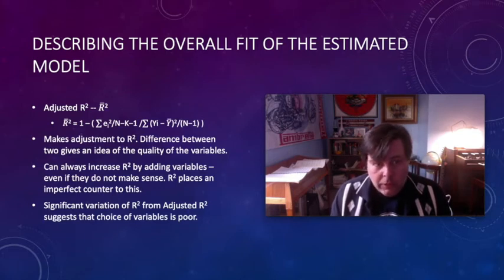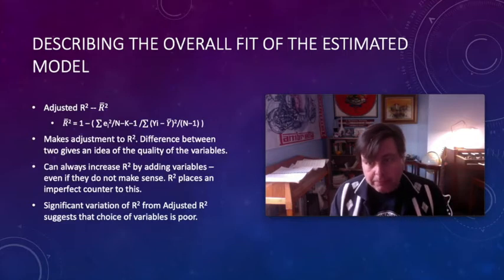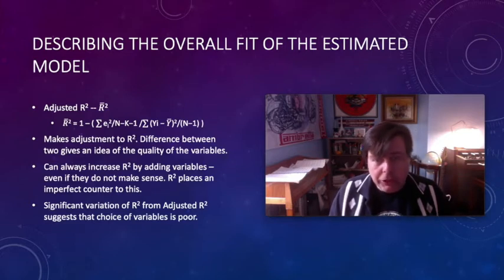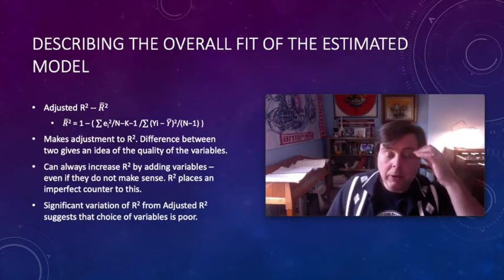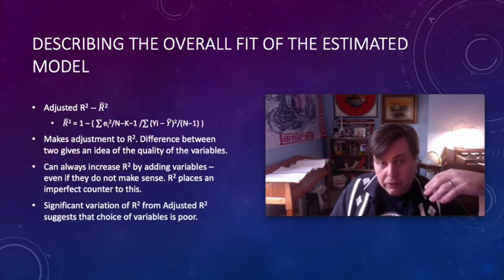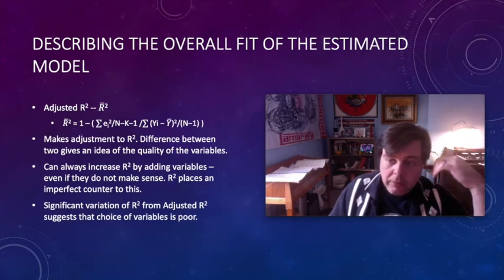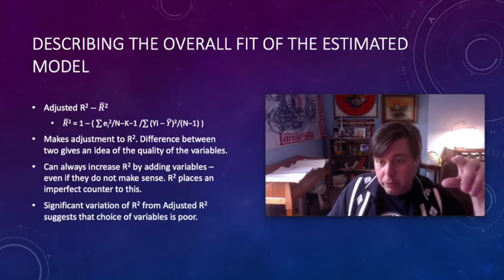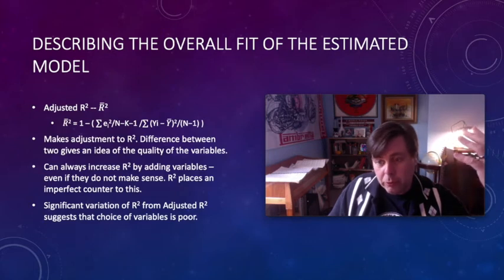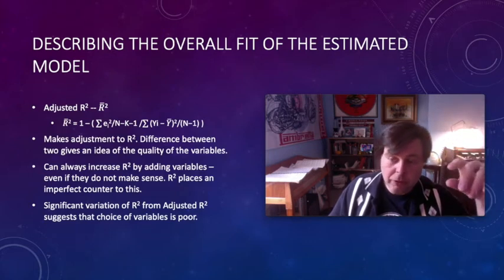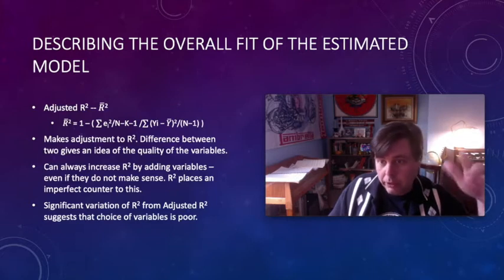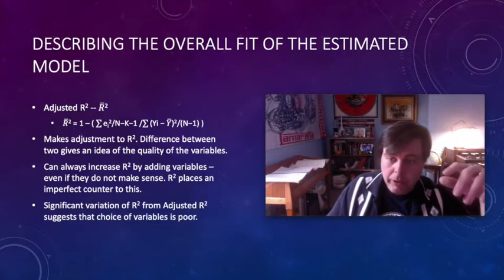So when we consider that, we see that what adjusted R-squared is essentially doing is giving us a sort of cost-benefit of adding additional variables. If we add more variables to our model and R-squared goes up, but adjusted R-squared does not, adjusted R-squared is telling us that those variables aren't really helping this model improve at all. So if we notice that R-squared is going up but adjusted R-squared is staying the same, it tells us the quality of the variables we're adding is not very good. And of course, adjusted R-squared could even go down when R-squared goes up, if you're really not adding good variables.